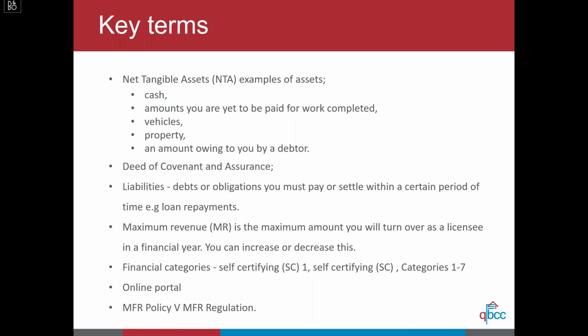So this deed essentially outlines the financial connection between the covenantor to the licensee. And where there is a deed in place, the person is guaranteeing that if there is a financial difficulty faced by that licensee, then the amount outlined in the deed can be used to settle the company's debts if they go into liquidation. Now, the deed itself is a legally binding document.